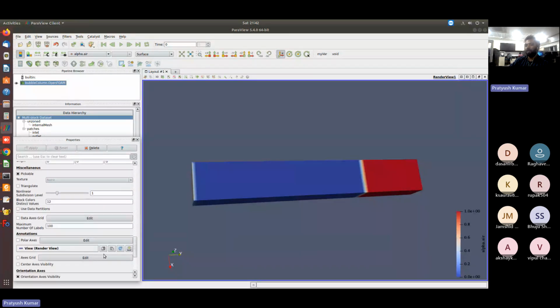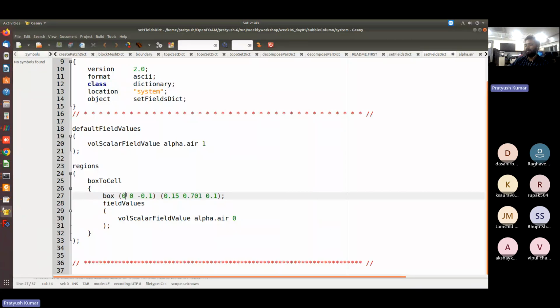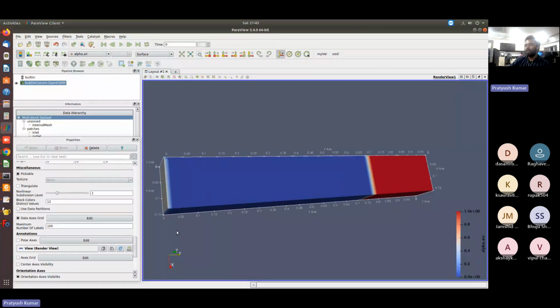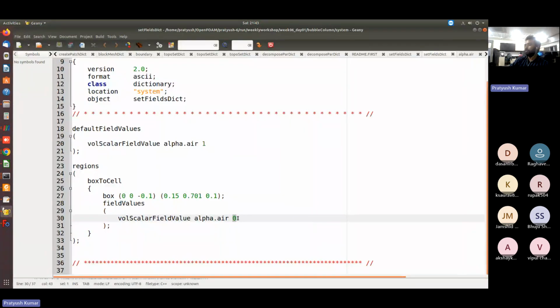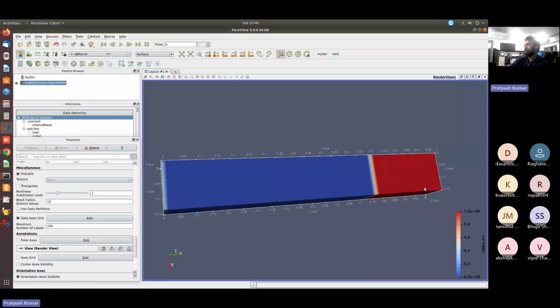If you see the values on the data axis, you can see here that for x from 0 to 0.5 and y from 0 to 0.701, the value is equal to 0, and the rest has a value equal to 1.